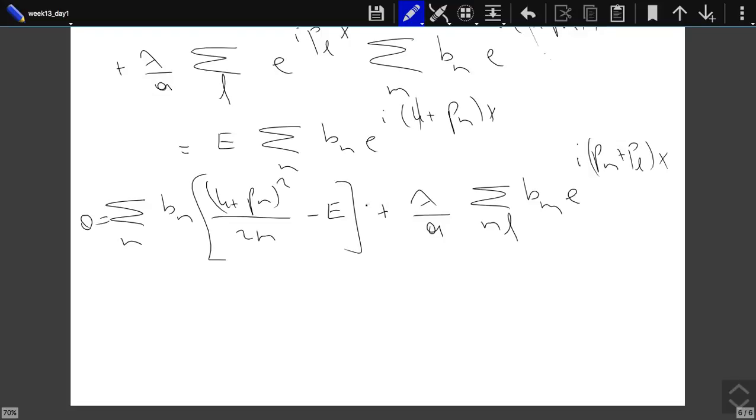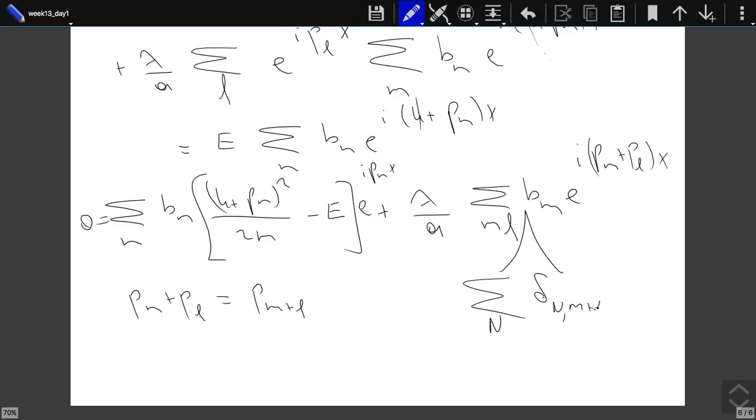In the first one, I also have the e to the power i Pm of x, right? Now, Pm plus PL, this is equal to P of m plus L from the definition of the P's. So rather than summing over m and L, what we can do is insert a sum over, let's say, large N, where this large N is equal to m plus L. Whatever m and L are, this sum is just 1, because m plus L is some integer, and I'm summing over all N, so N is equal to m plus L for one value of N, so that sum is 1.